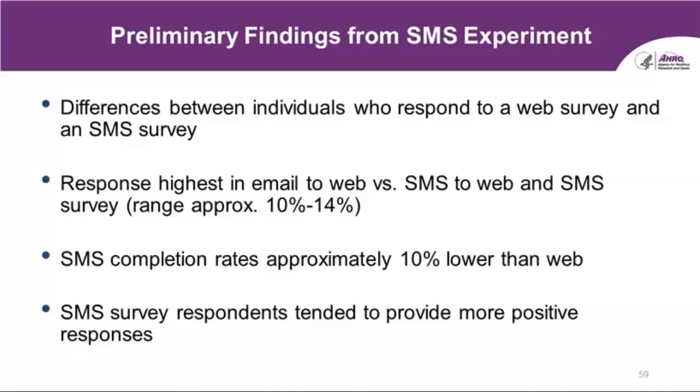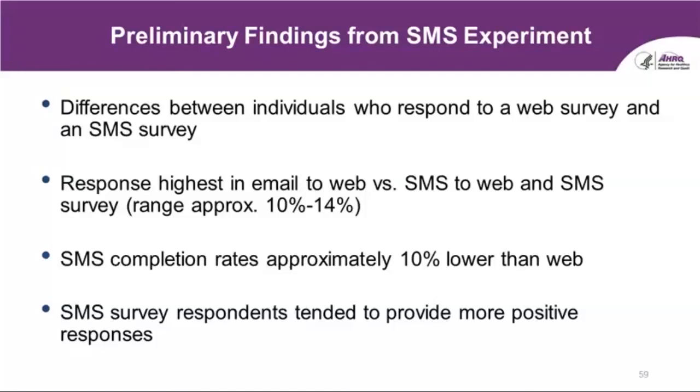So the lowest was when SMS was used for both invitation and survey; the response rates and completion rates were actually lower. And I'm not going to present the detailed results, but I'll say the maximum here was 14%. So the idea that we can cheaply contact a large population electronically and get a high response rate is more difficult than many of us think it might be.